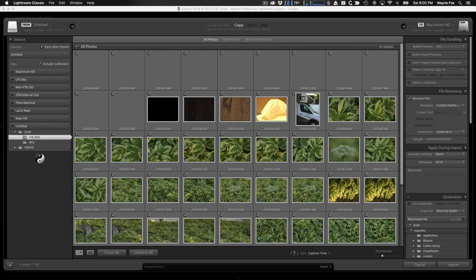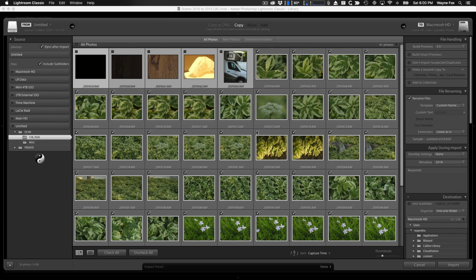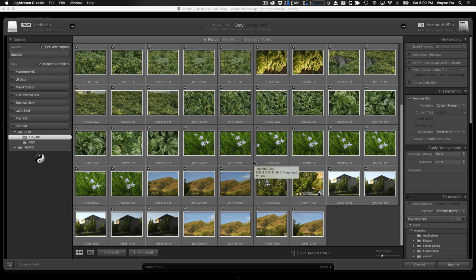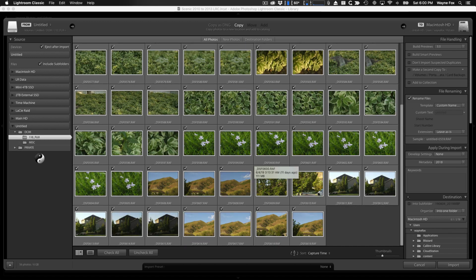I will always glance through these and make sure there are not images that I really don't care about having. There's no reason to import an image that you're not going to use. So obviously these first four, actually these here, I'm going to go ahead and uncheck those. I'll look through and I'll see any that are obviously something I'm not interested in. At this point, everything looks pretty good.